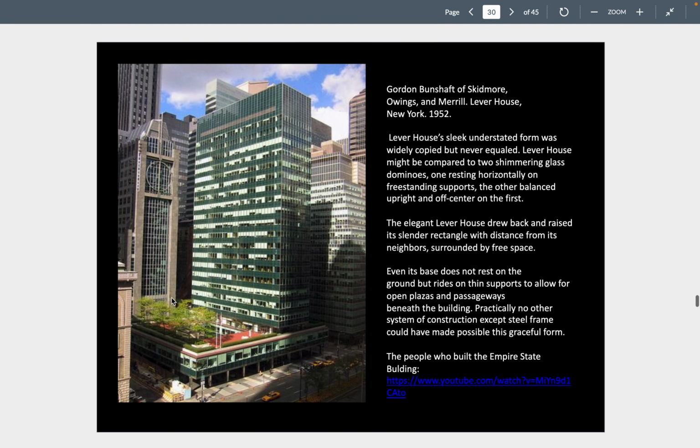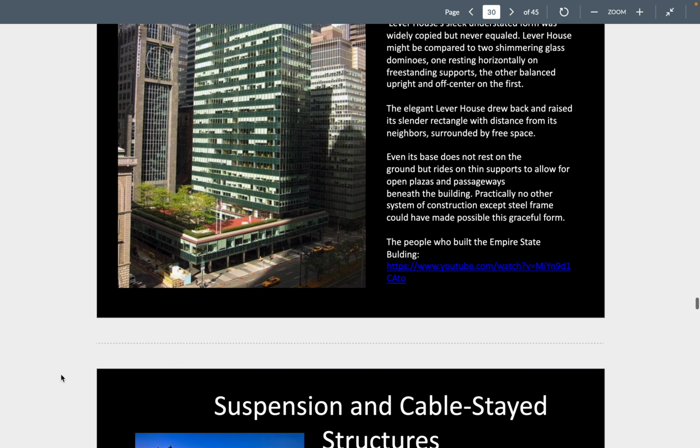So by the time we get to the Lever House in 1952, we are looking at a fully modern building, a building of steel and glass where you're showing the steel and showing the glass. And I think what's interesting on the Lever House is how they've lifted the building up on these columns. In fact, you can walk underneath the building to get to the other block if you want to, creating an illusion of lightness here. And again, an aesthetic that is engaging us to look not at the masonry, not at the decorations, but instead the simple geometry of steel and glass itself.